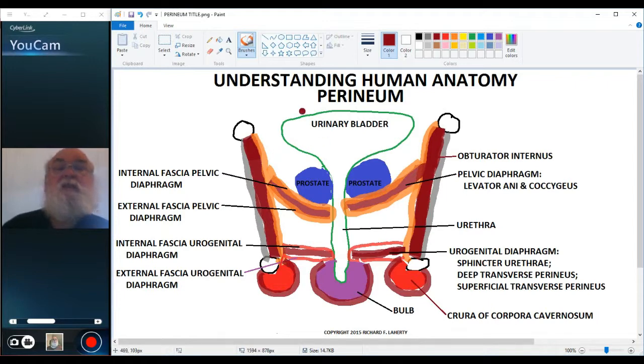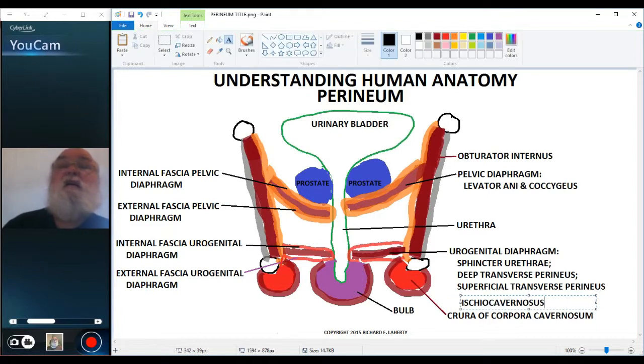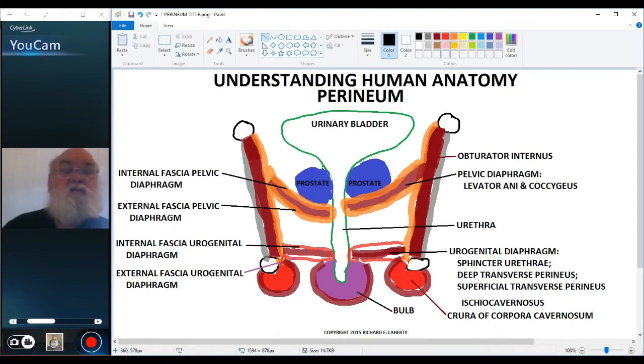So label in the ischiocavernosus muscle. And we'll draw a line to it.